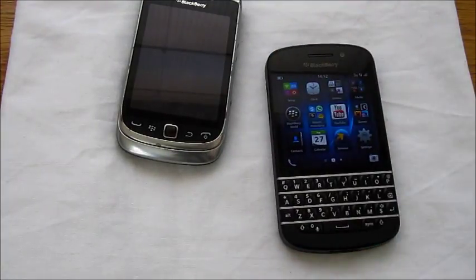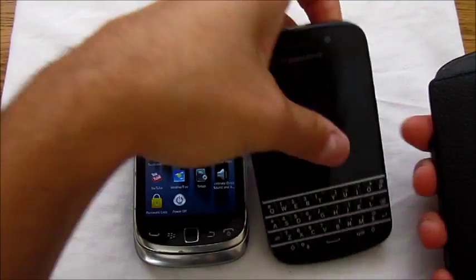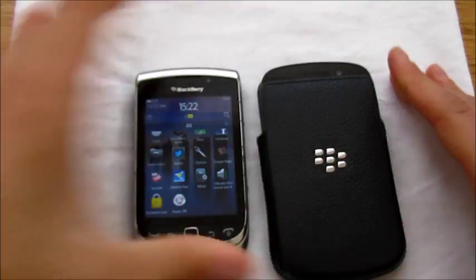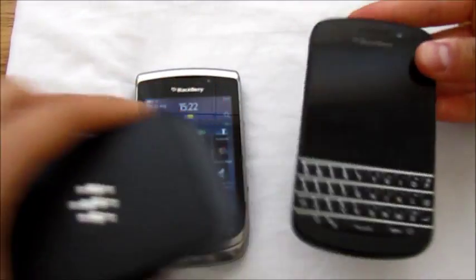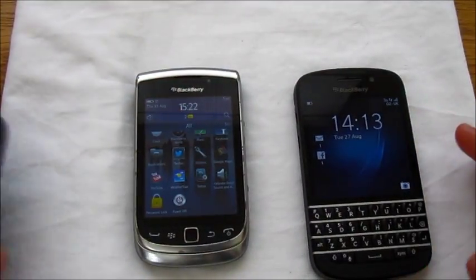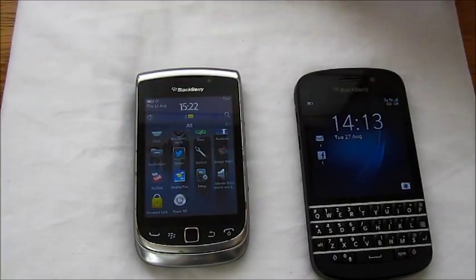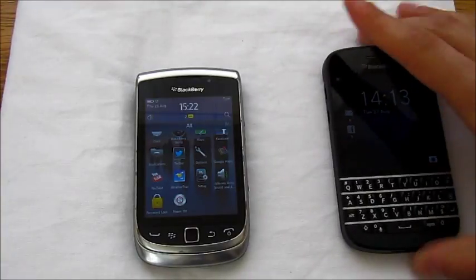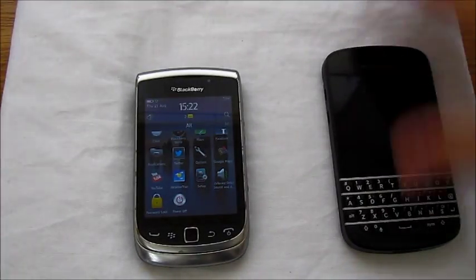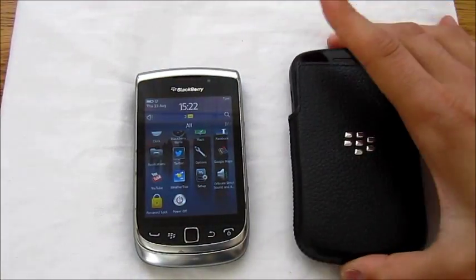So that's also something that's very frustrating. The functions for inside and outside the case. So with the old Blackberries, you could have one setting for notifications, vibration, sound inside the holster, and another set of settings outside. They have gotten rid of that, which is incredibly frustrating again, because that was one of the main reasons why I had a Blackberry phone, so that if I was in a meeting, etc., I could just pull it out and just put it like this, and I knew nothing would bother it. But if it was in my pocket, I would put it in my case and in my pocket, so I would have wanted it to vibrate so I can hear it.